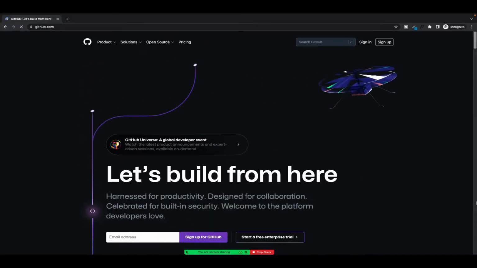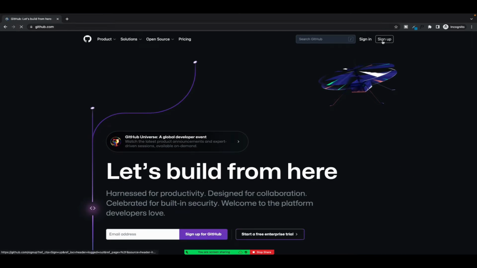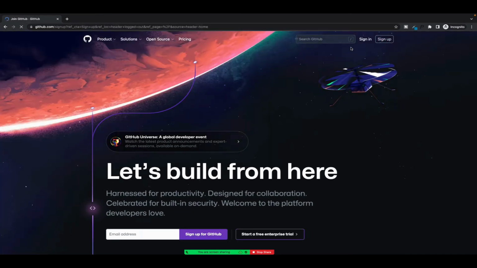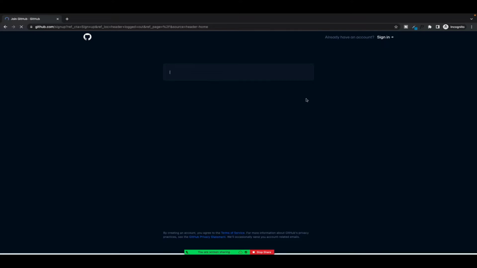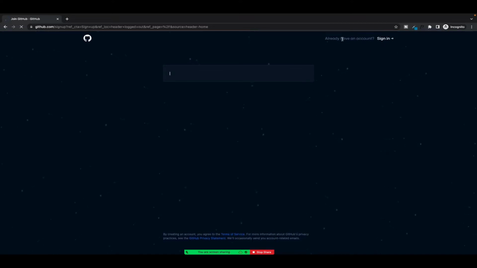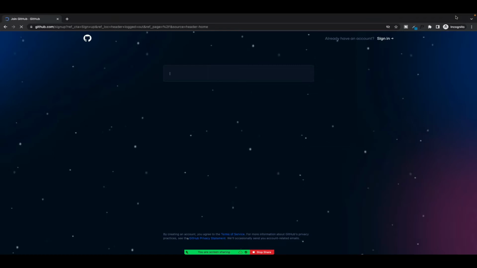When you click on sign up, you'll receive a form that will take you step by step. For example, I already have an account. They ask if you have an account, you go ahead and sign in. Here, you'll wait for it to load. When it finishes loading, they'll ask you to provide your name, your username, and then your email, and then you'll be able to set up the new account, which is really straightforward.